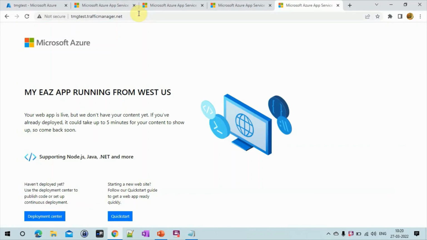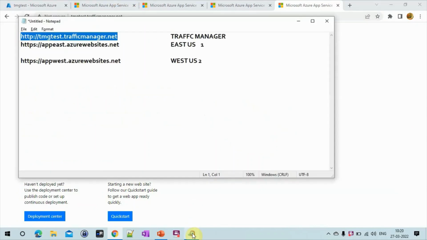Okay, my second app is running now. So the traffic manager is now working from the second app.